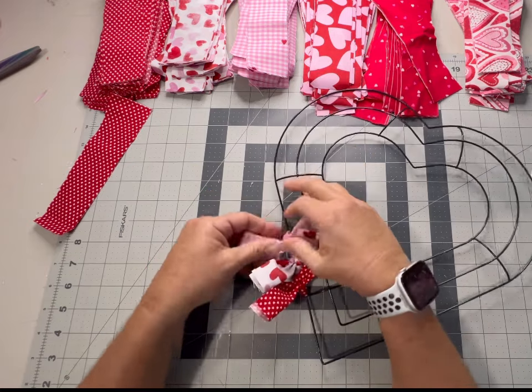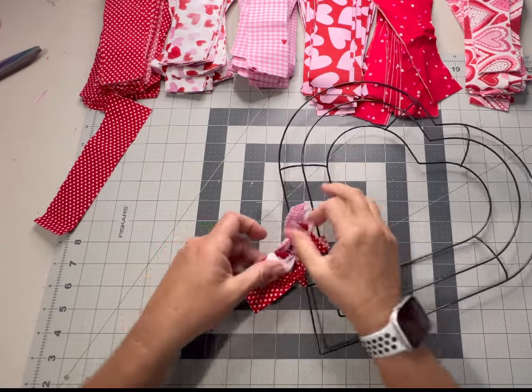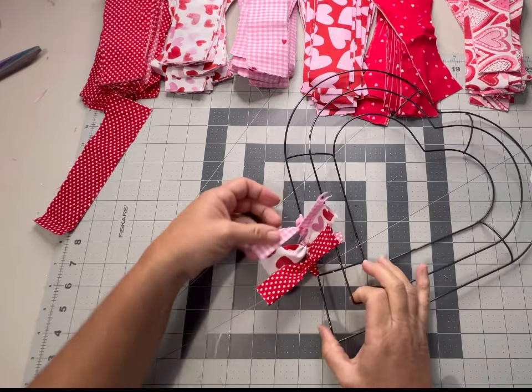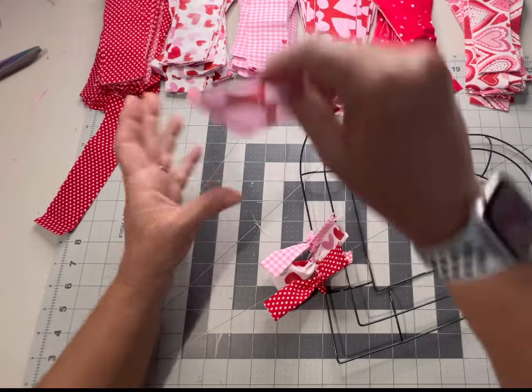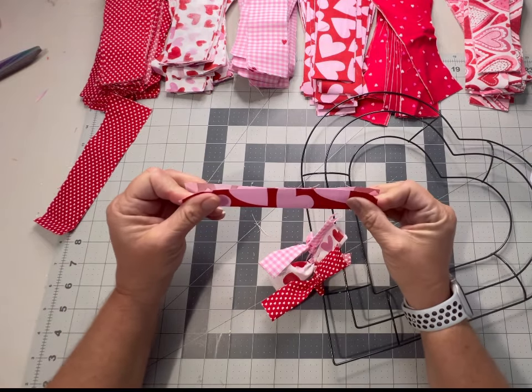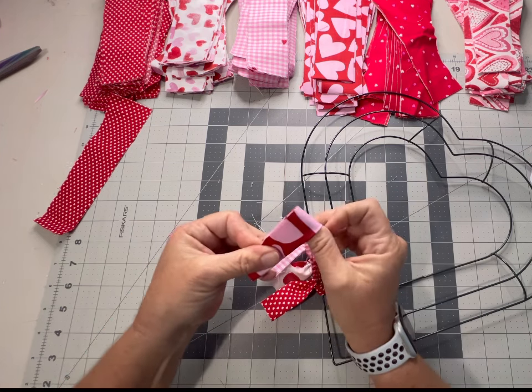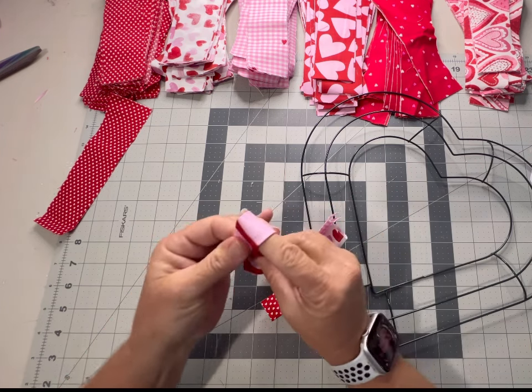And push it towards our others. And look at how cute this is going to be when we fill up our whole wreath with this beautiful Valentine material. And I know it took a little bit of time to prep it, but the results are just going to be so worth it.